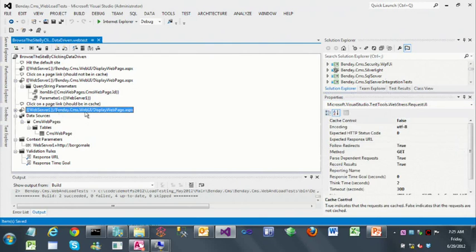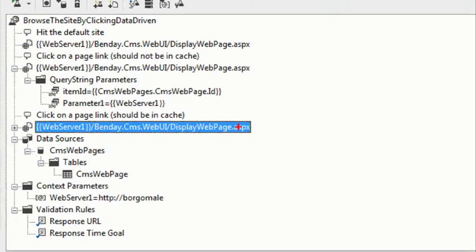Another thing it can do is parameterize the web server. Let's say the name of your server is localhost when it's running on your dev machine, but when you run these in your staging environment, you have a different server name. That's a good case for parameterizing that server.